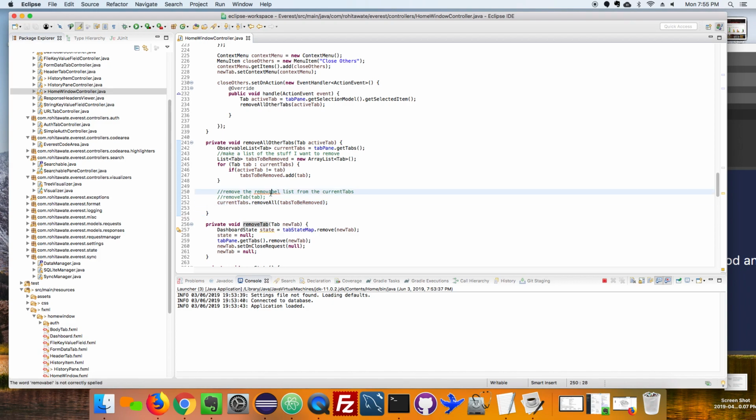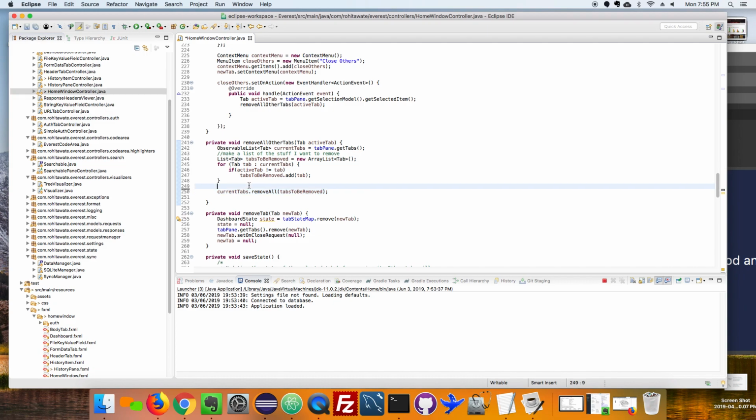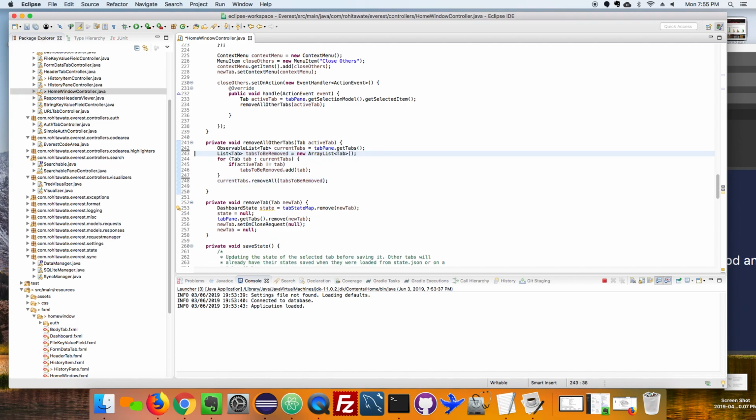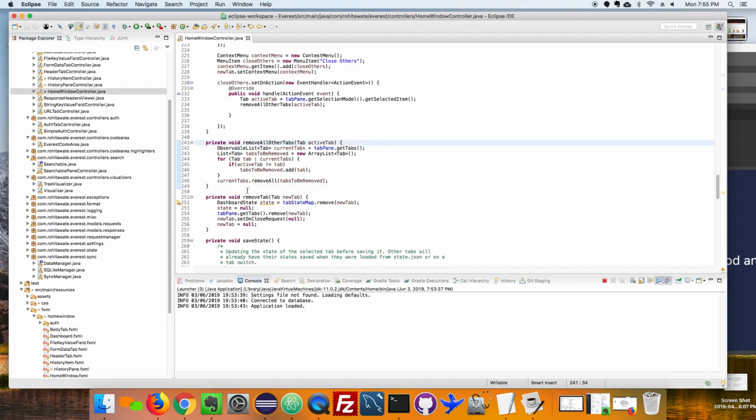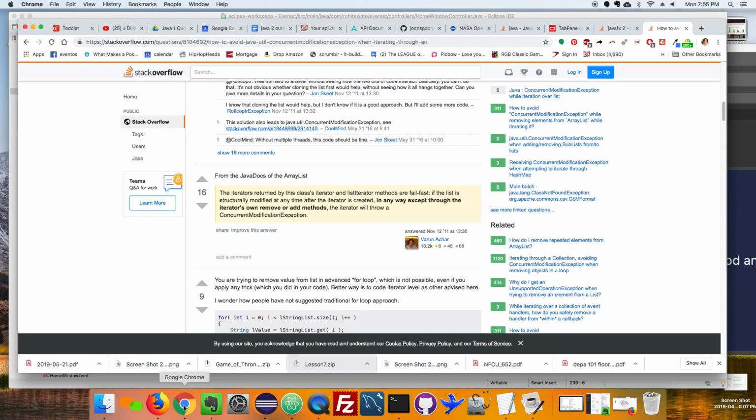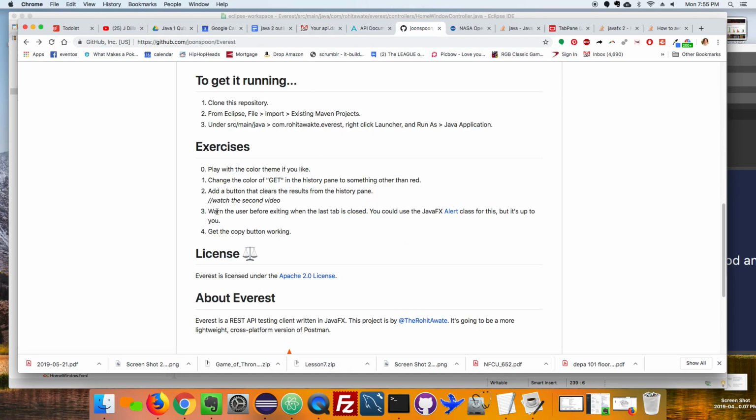But you know, I think that I've kept you here long enough, and so I'm pretty happy with that for the moment. Okay, that's how you remove all other tabs. That's a little bit about event handling and me going down a little rabbit hole. But the exercises that are to come next, I think, might be a little easier after seeing me play around like that.